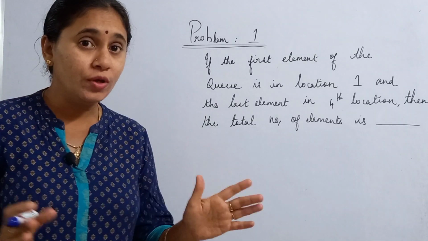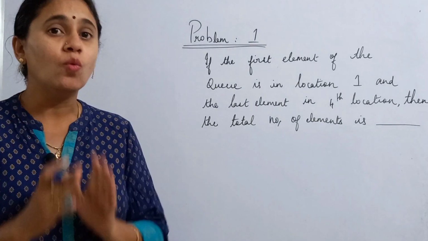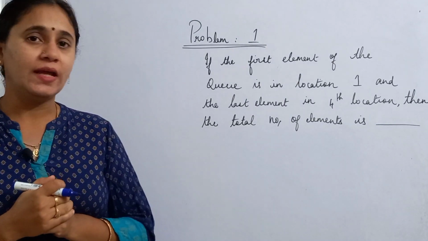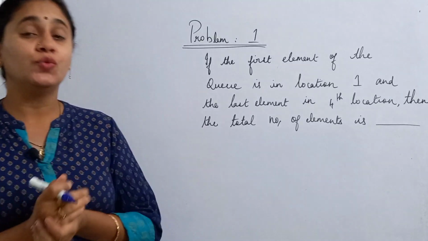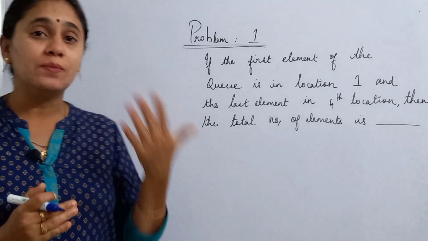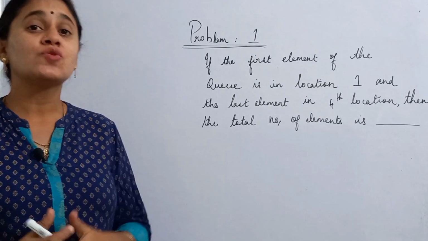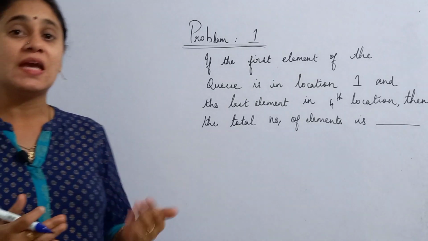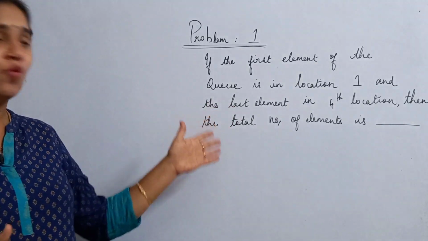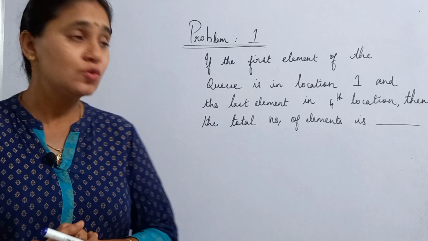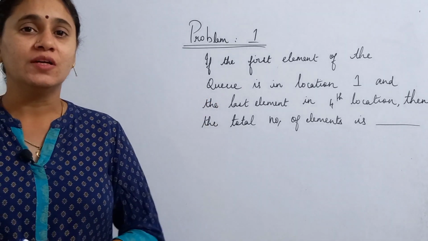Before going into the discussion of these questions, you must know what a queue data structure is. Suppose you don't know the representation of a queue data structure, that is, how the elements are inserted and so on. You can go and watch all the previous videos which I have given in the description, friends. After watching that you can come to this problematic discussion, and you will feel it is much easier to solve these types of questions.